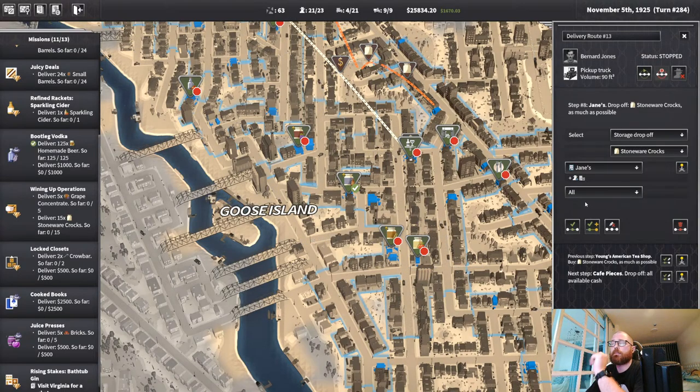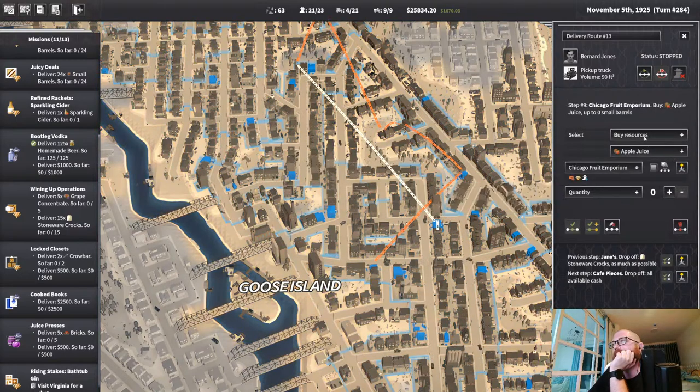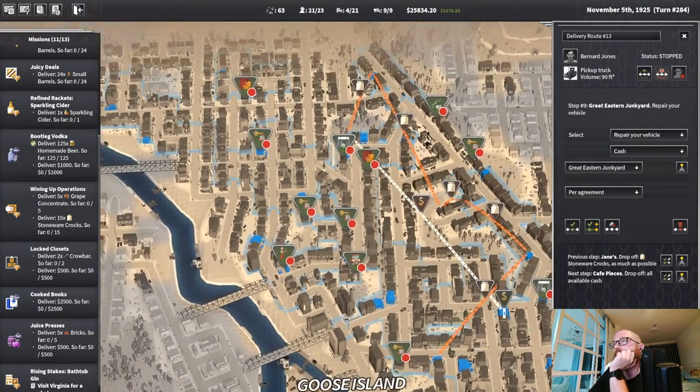I'm going to save that step. Actually, I don't need to save those steps. We already have a drop-off. Normally, we would just continue and then just drop off cash. We do need to do a repair in that route. I just got done talking about this. We just make sure we repair our vehicles somewhere in the route. They'll skip the step if you don't need the repair.